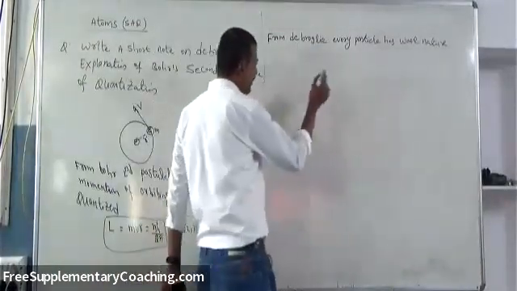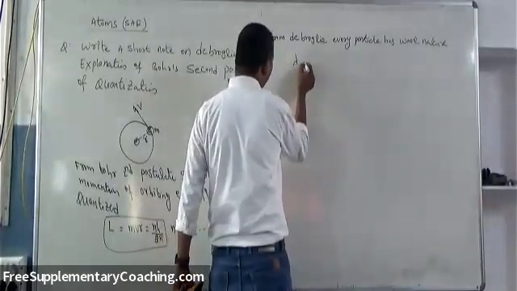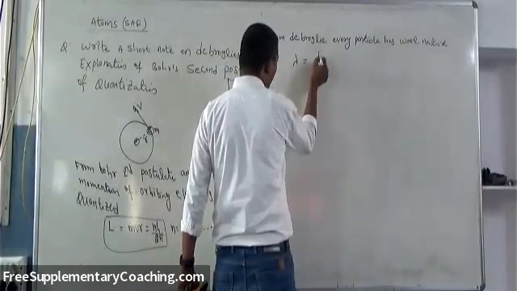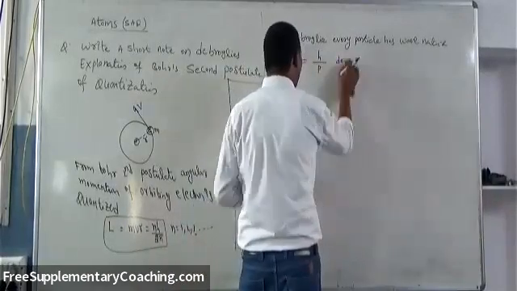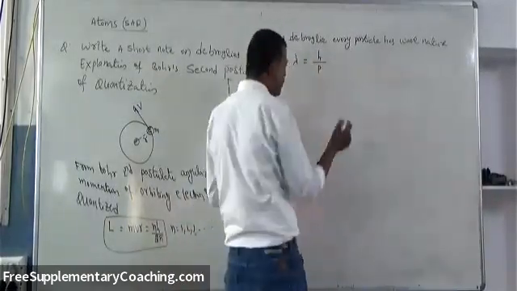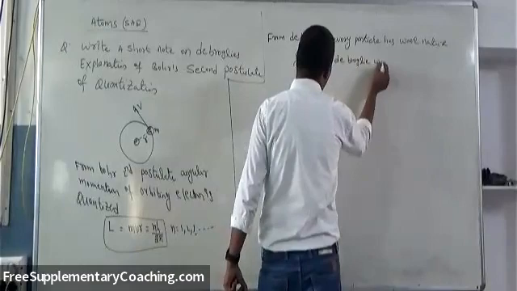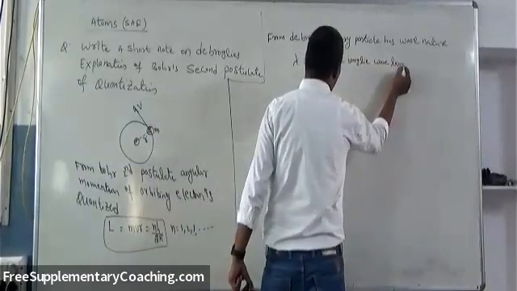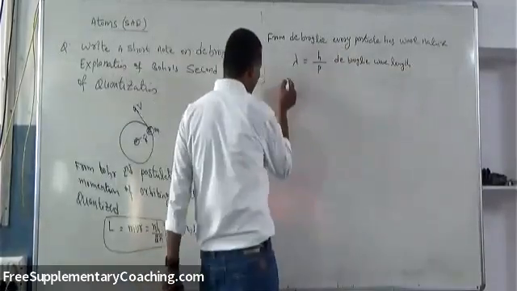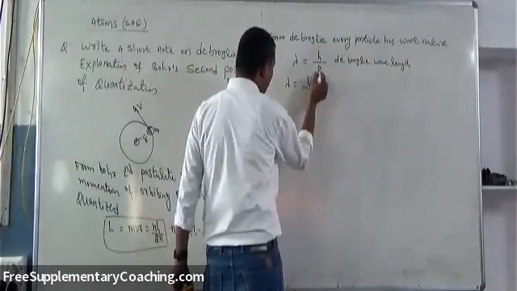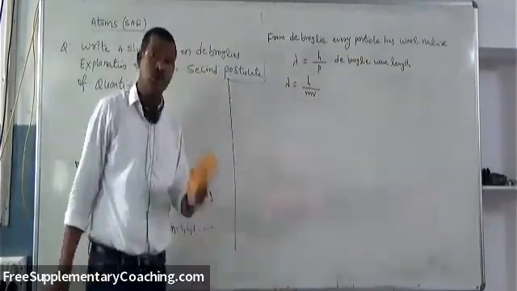Then, from the wave nature of the electron and from de Broglie, the de Broglie wavelength can be expressed as lambda equal to h by p. It is called the wavelength of the wave emitted by the particle, or the de Broglie wavelength. Here, lambda is equal to h by p, h is Planck's constant, and p is the linear momentum of the particle, that is, m into v.